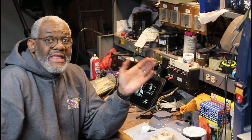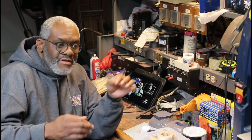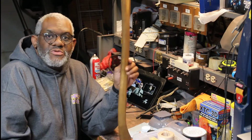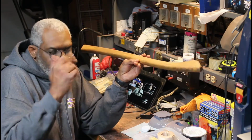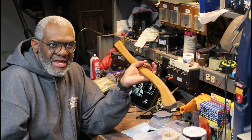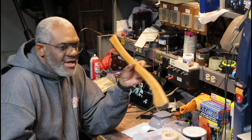So while the axe head is drying from being bondoed, and the hammer body is still being printed on the printer, it was time to give the axe handle a little bit of love. Now, this is an actual axe handle. You just pick it up at any of your favorite big box or local hardware stores, but it was very plain looking. It was just a clear coat over regular wood. So we needed to give it a little bit of love.